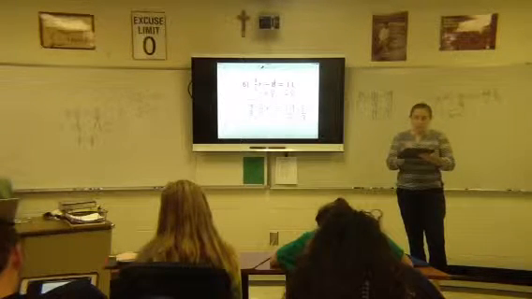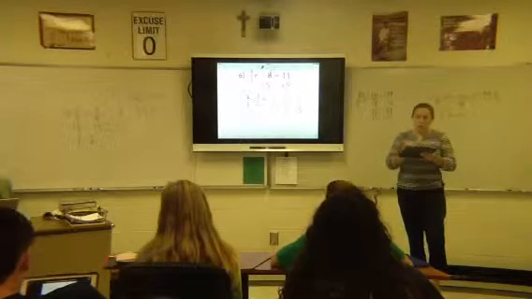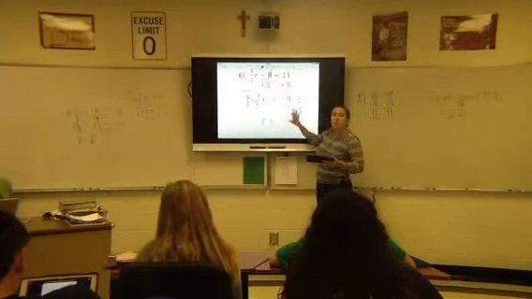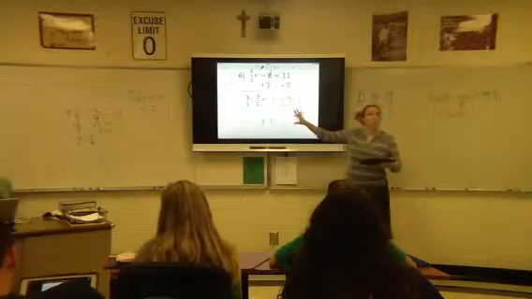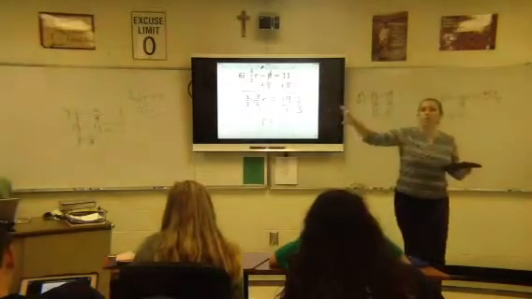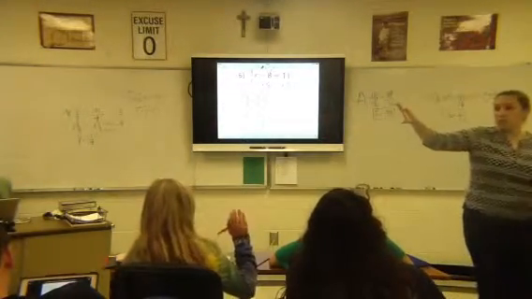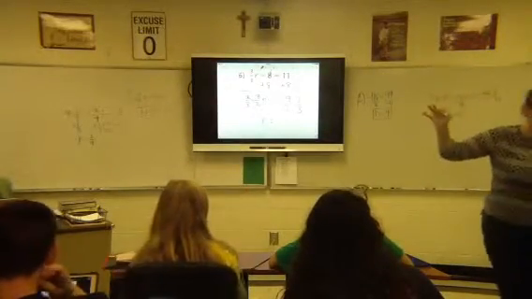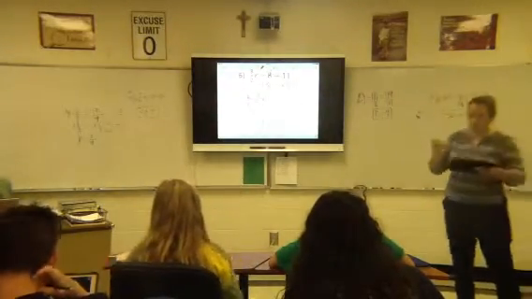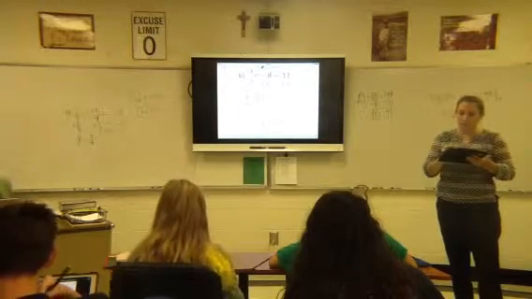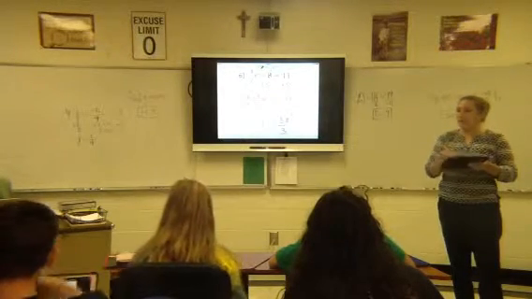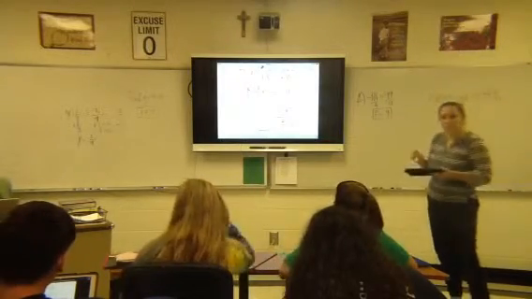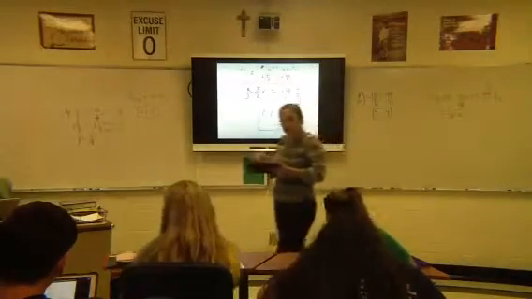Okay, so this all cancels. All right, so if I'm looking here, does anything over here cross cancel? Does anything cross cancel? No, okay? So then what do we do if it doesn't cross cancel? Okay, Emma? You just multiply across. Multiply across. So 19 times 2 is 38. 38, 3 times 1, 3, and that's going to be your answer. Okay, remember we can leave it improper now. Okay? All right, any questions on that?